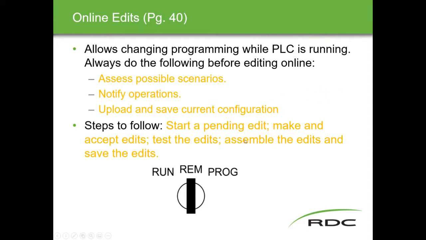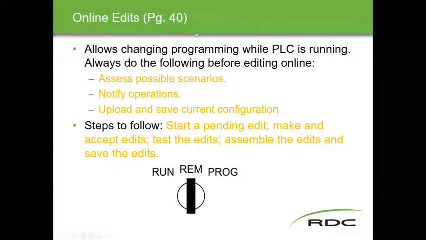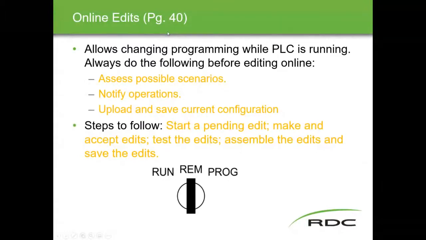It means that you're going to click on a rung. You're going to alter that rung somehow, move a bit, rename a bit, whatever it is. Then there will be a software function, part of the PLC software, that will say accept the edits, meaning that you're done playing with that rung. Then there's a little button at the top of the PLC program that'll say test the edits. It'll test it and tell you if you have any issues. You can go back in there and fix them. If you have no issues, you do what's called assembling the edits, which means that it's actually putting it together and reinserting it into the running program. And then you save them. So this is the process, and it'll make more sense when we do it.